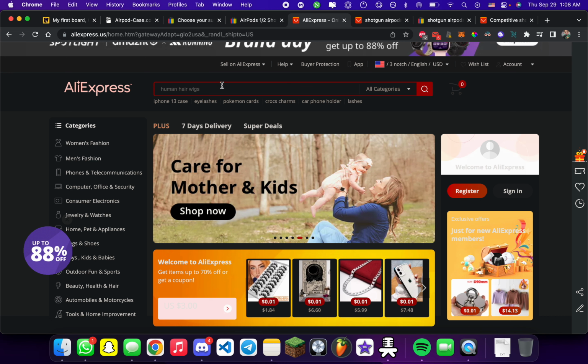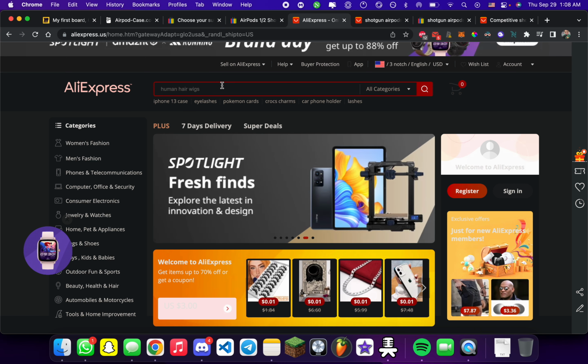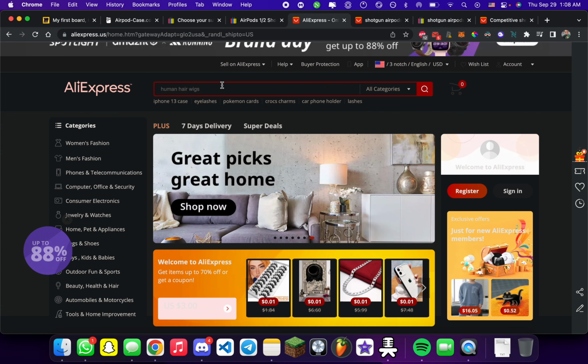And you're going to find a lot of English things on here. These are Chinese-based websites, so lots of the things might not have as good language support as AliExpress. It's a great website, and you're going to find stuff for super cheap.